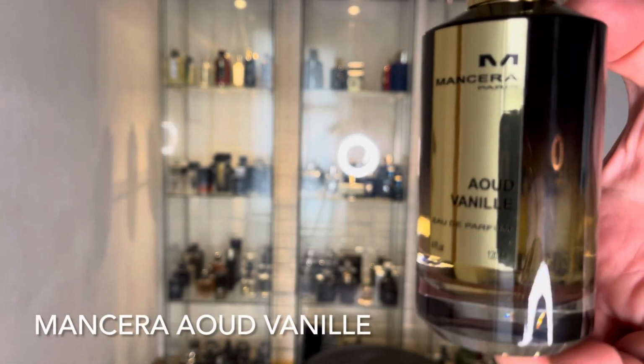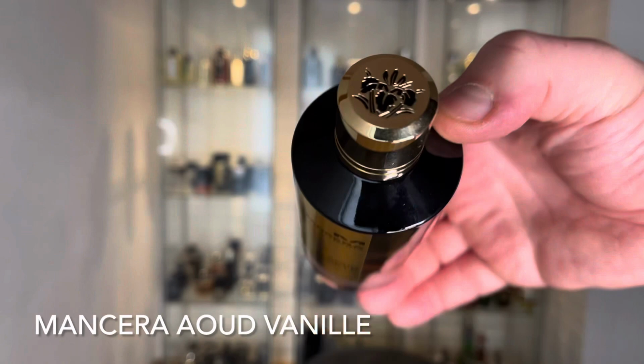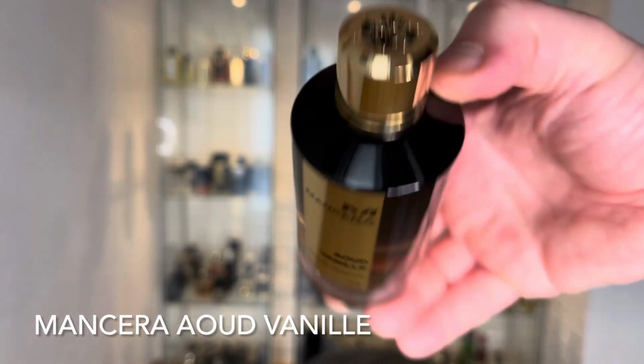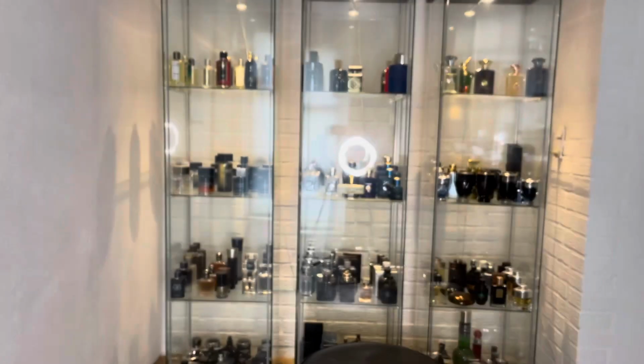It is not that much on the smoky and daring side, but also not for everybody, and the quality is very niche, not a designer-ish type of scent profile. It is bitter and sweet at the same time. You can get both of those tastes in one bottle. That's the bitterness of oud and the sweetness of vanilla with hints of smokiness in the background.